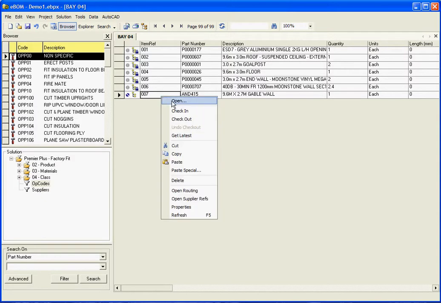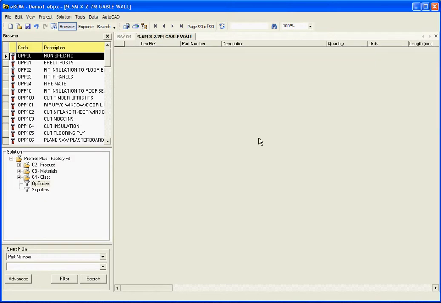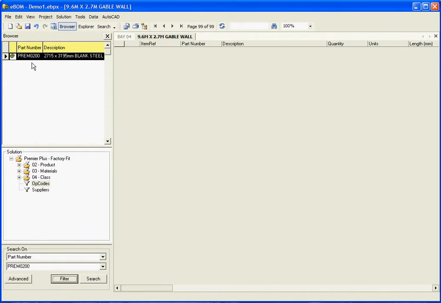So I right click, choose open, and get the bill of materials page. And again, from my browser, I know part numbers, so I'm going to use the part number filter feature. Again, I'll drag the stuff that I want in and then go and set the quantities.